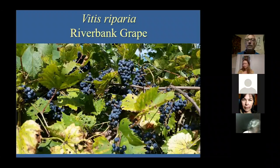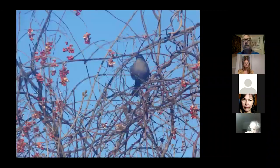These grapes, about half we find get eaten in the fall migration, and then others that dry up are used all winter long by other birds that are looking for those sort of small fruited plants and are completely cleaned off by spring. And this is just an example. This is a catbird that lingered a little too long into the early winter a few years ago. And this is a bittersweet, our American, not the invasive bittersweet. And again, if you've got the room for it and you have the native species, this is a wonderful wildlife plant for birds that want that winter fruit.